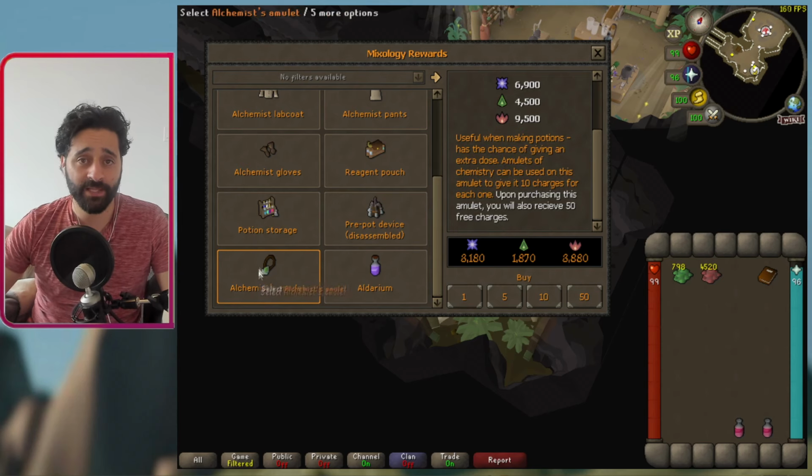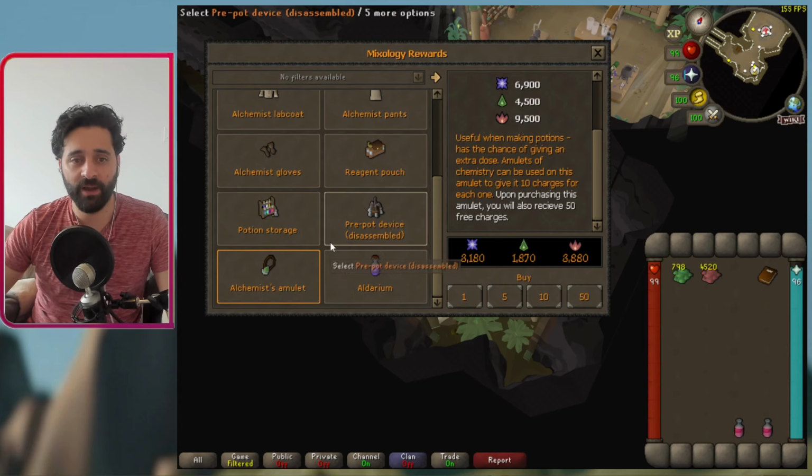That being said, I think the best part about this amulet is the fact that you don't have to constantly put new amulets of chemistry on. You can just put them all in this amulet and never have to worry about that.